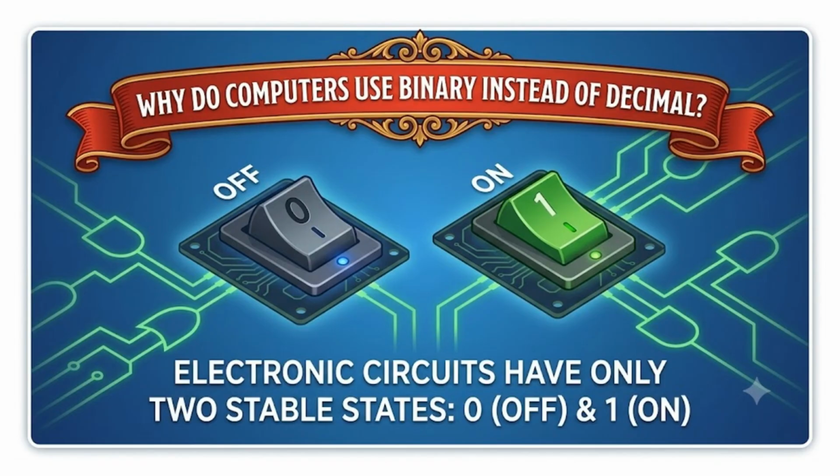Imagine trying to build a computer that had to recognize 10 different electrical states for the decimal digits, from 0 to 9. That would make the hardware much more complex and far less reliable. Using just 2 states makes it much easier for computers to store, process, and transmit information accurately. This is why every modern computer, smartphone, game console, and digital device uses the binary number system at its core. So remember this key idea. Humans use base 10 because we have 10 digits. Computers use base 2 because their electronic circuits have only 2 stable states, OFF and ON.